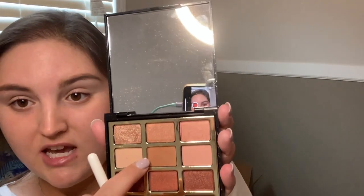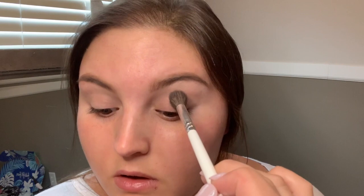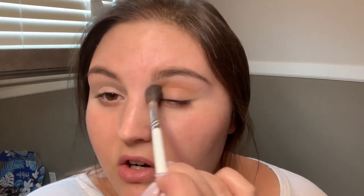The first type of shade you want to start with is a transition shade, which should be just a little bit deeper than your skin tone — just enough to define your crease. The shade I'm starting with is called 'Totally Fawn of You.' It's a brown, but not too dark — just a little deeper than my skin tone. I'm going to tap into it a few times, tap off the excess, then buff it starting in the middle of my crease using windshield wiper motions until the color is blended out enough.